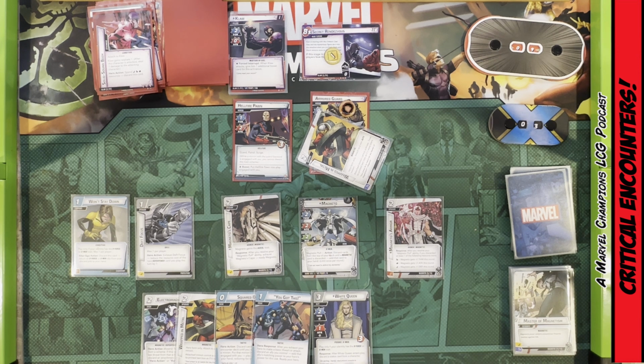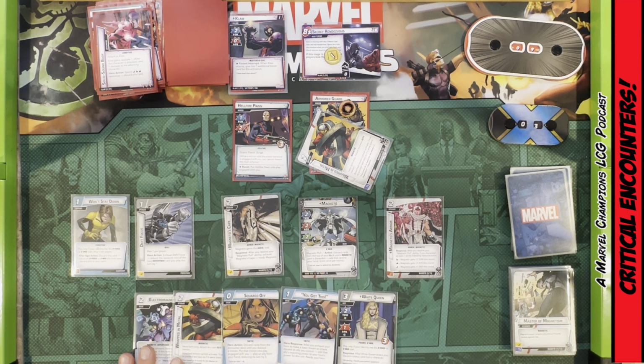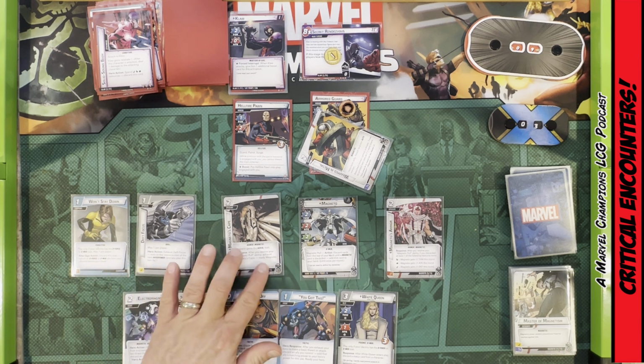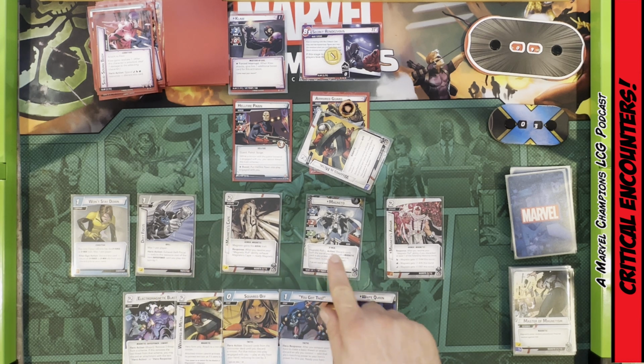White Queen, only play for X-Men or X-Force. After she enters play, discard a status card from a character. Not a whole lot going on here. I don't want to square off. Death Focus is only good for certain types. All right, so right now he's a two.